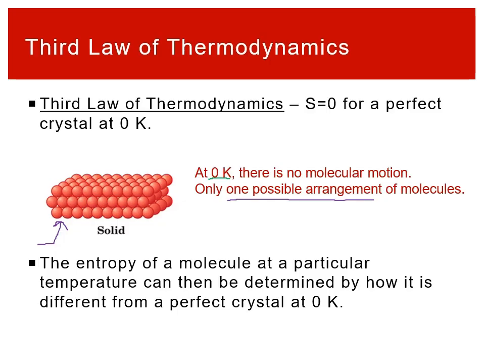So basically, if you have a perfect crystal at 0 Kelvin, it's only got one arrangement. So if you know there's a molecule right here, you know where every single other molecule is, because they follow the one arrangement. If you know where one is, you know where they all are, because they follow that perfect pattern and none of them are moving. There's no wiggle room as to where they could potentially be. So there's one possible arrangement. It has 0 entropy.